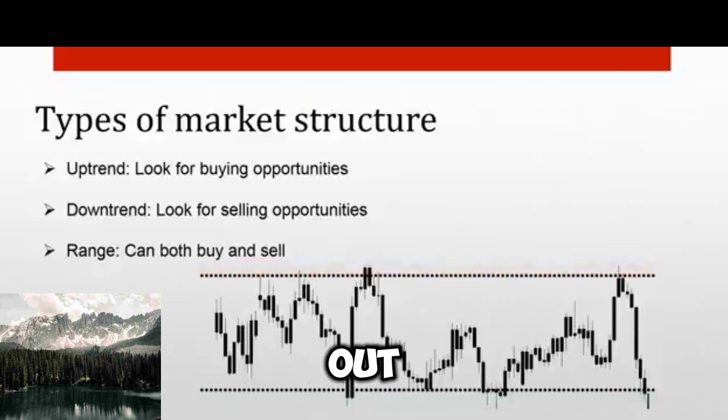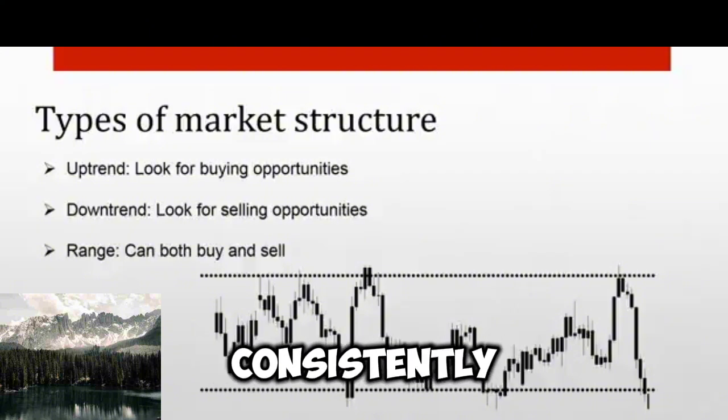And one thing to point out is, again, how do you know a market is in a range? Where you see the highs of the range, the price just keeps testing it, but is unable to break out higher. Compared to an uptrend, the price is able to break above the previous swing high. It's able to break above the highs. But in the range, it's just getting rejected at the highs consistently over here.